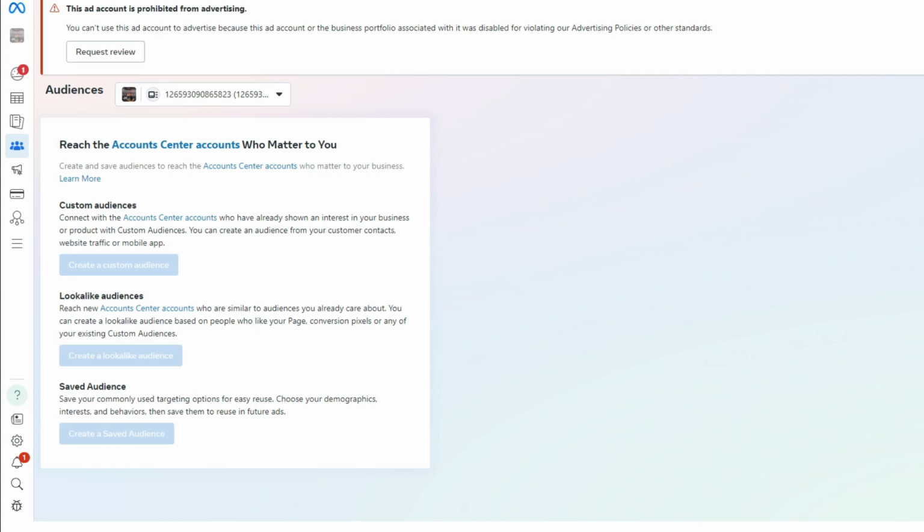We have the website traffic. You want to target users based on specific actions they took. For the app activity, you want to retarget users who engaged with your application. For the next one, you have your customer list. You want to upload a list of contacts for direct retargeting. And lastly, for engagement, you want to reach people who interacted with your Facebook or Instagram content.